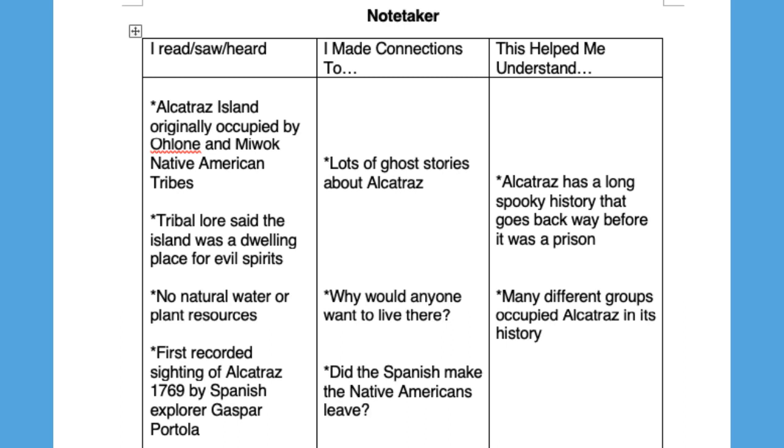Here's a sample that I filled out for you. I read an article on Alcatraz Island, and in that first column, I read, saw, and heard, I wrote down 4 facts that I thought were interesting about my reading. In the second column, I made connections, just thoughts, muses, questions that I had, maybe things I wanted clarified.